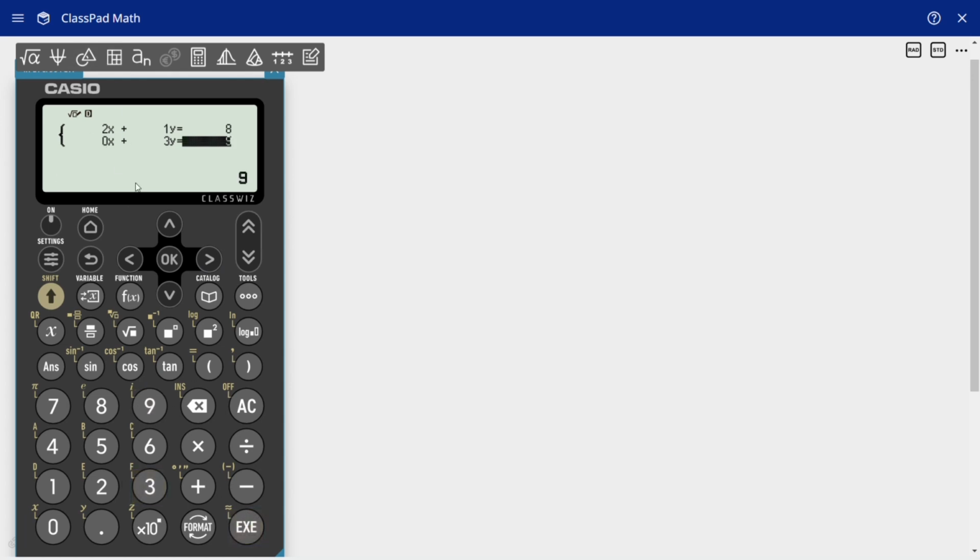Then once you've put in your two simultaneous equations, if you press execute, it calculates for you what the value of x and what the value of y is. And it quite literally just quickly solves simultaneous equations. So if we go back, then we also have polynomial, or polynomica, which is basically quadratics, cubics, and quartics. The calculator knows how to quickly solve and find solutions for quadratics, cubics, and quartics.